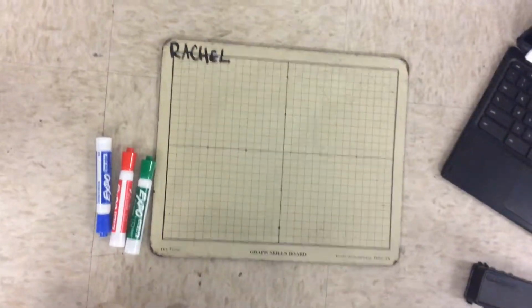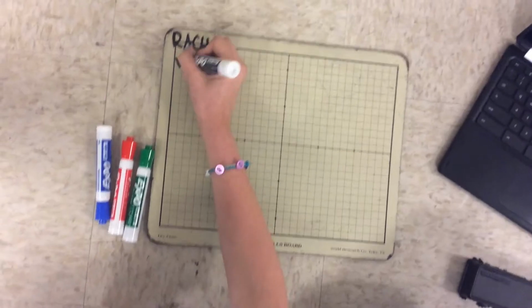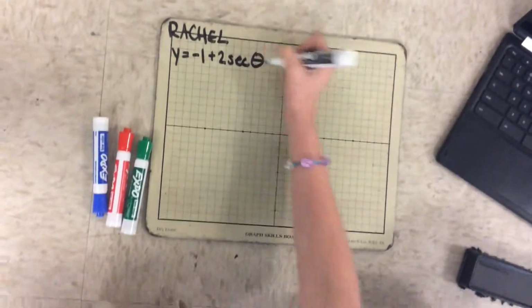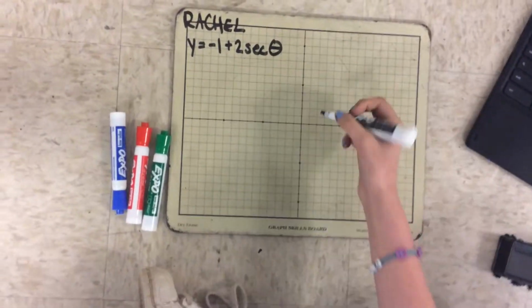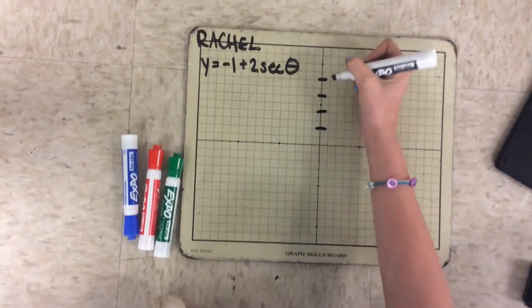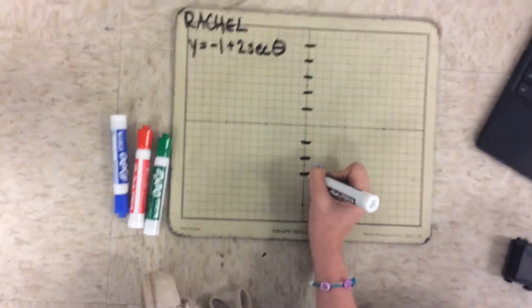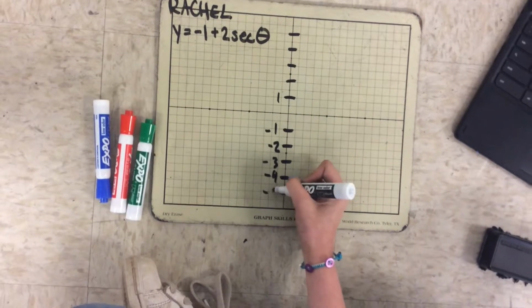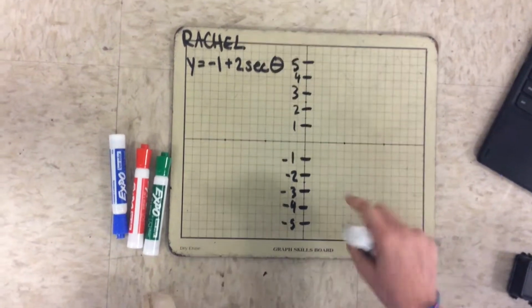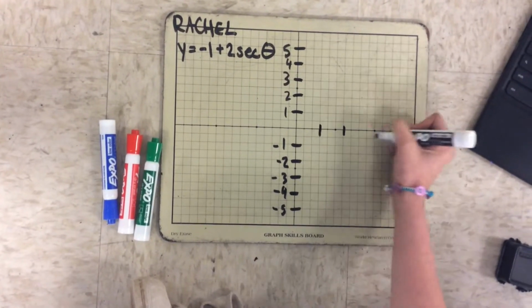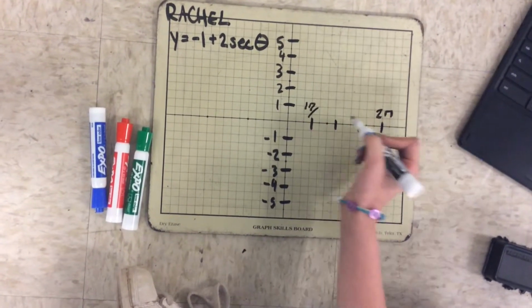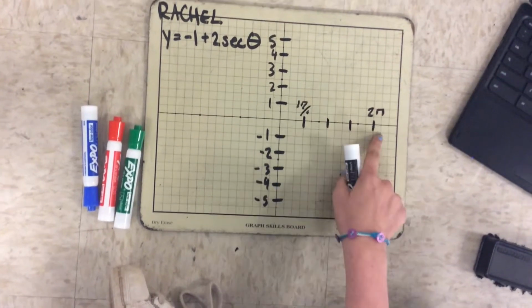Hi guys, I'm Rachel and I'm going to show you how to graph secant. So the most important thing to remember is that it's the inverse of cosine. So that means it's just like the opposite of where cosine would be. So here I am just making my little graph. In the vertical, the y-axis, I'm just doing irregular numbers. And then in the x-axis, I'm doing it by pi and stuff. So the highest one that I need on this graph is 2 pi, and then I also have 1/2 pi, etc., etc.